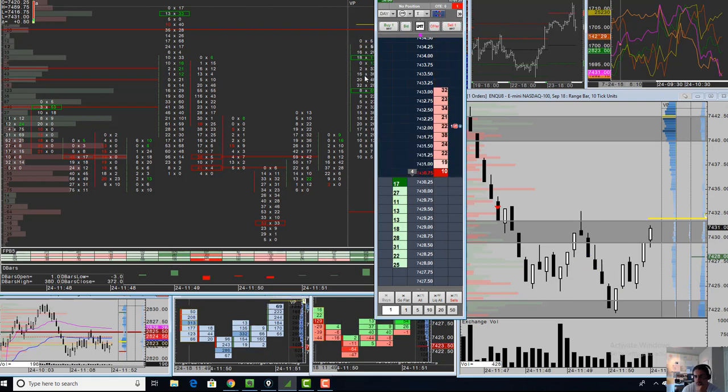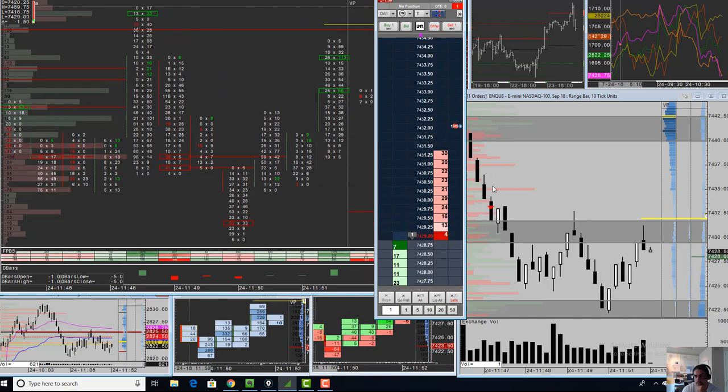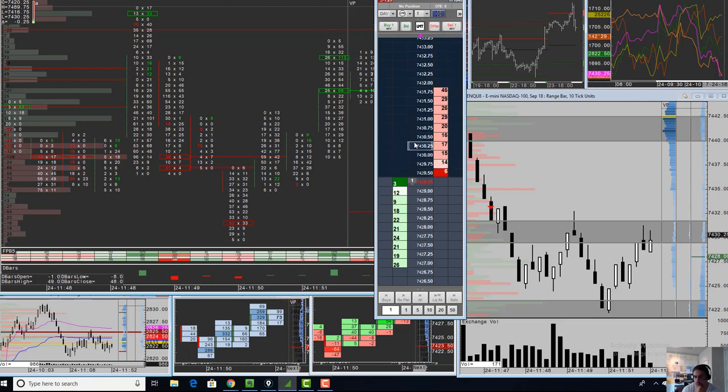Huge buyers showing up, which is not good for our short play, but let's see how this level holds out here. Remember, there was huge inventory to the downside, easy level to the upside though. Bearish easy level was held a few times. Let's see if we can get this short. Huge inventory to this upside though. That's the only thing that's worrisome here.